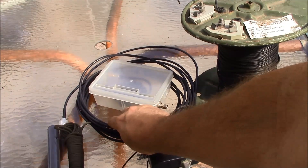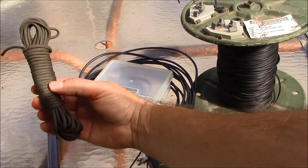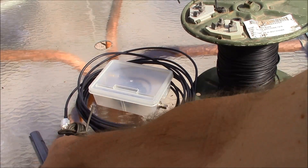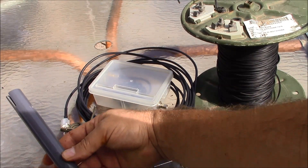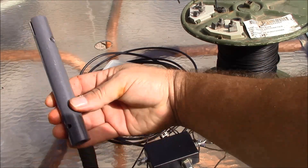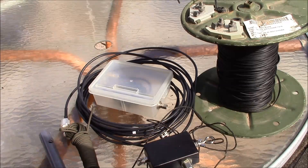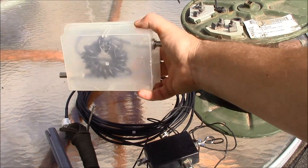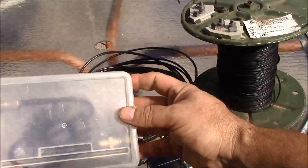I have 25 feet of feed line. This is just some parachute cord cordage to support your antenna. This is a piece of PVC — this is what I make my antenna insulators out of, just PVC or something of that nature instead of spending money buying them. And in this box here is an isolation transformer.